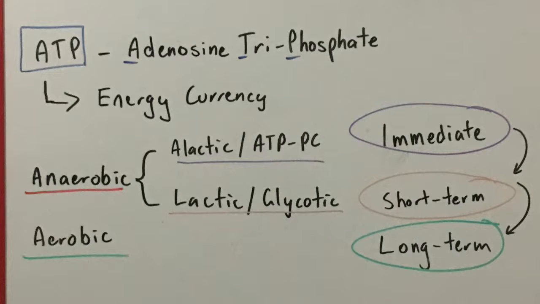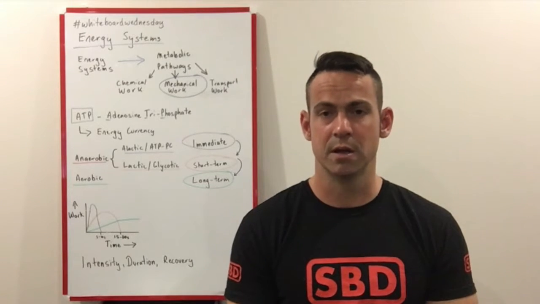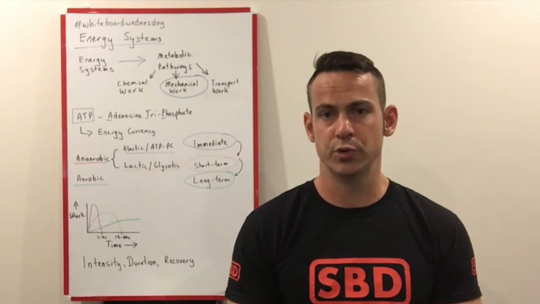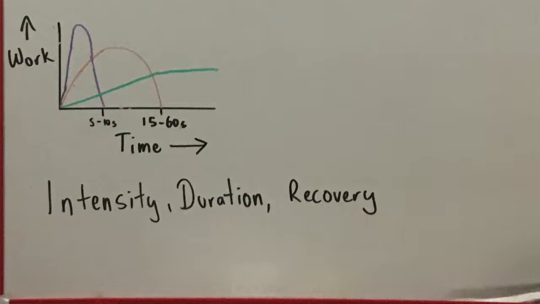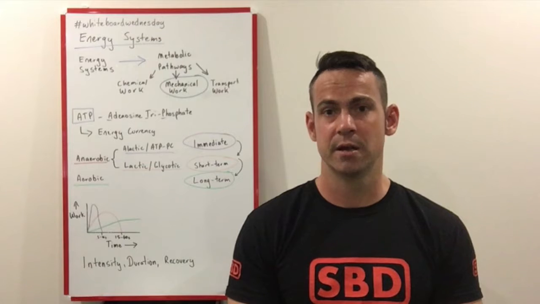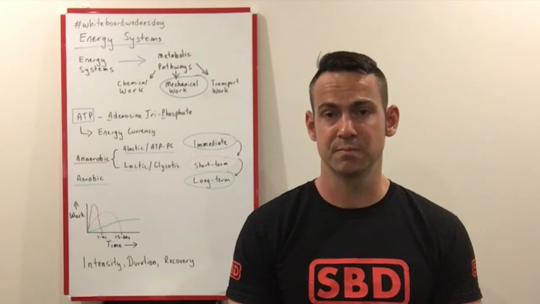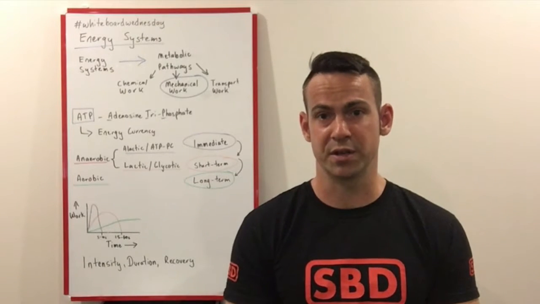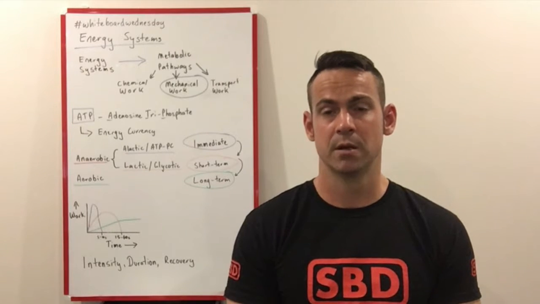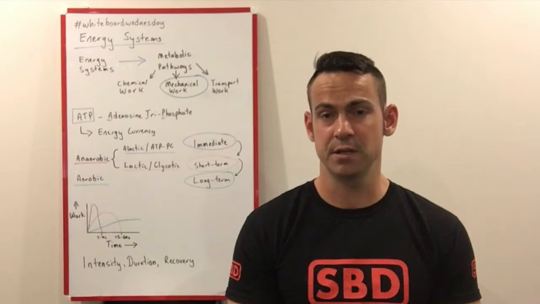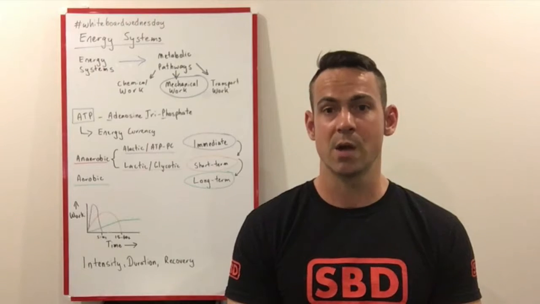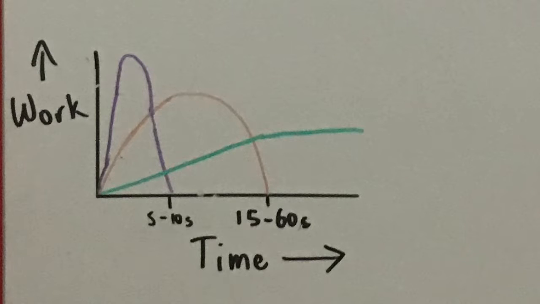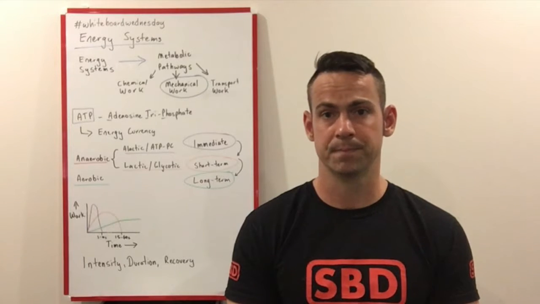The difference between the three systems relate to intensity, duration, and regeneration of energy. The body will use all three energy systems in different circumstances, and these systems themselves aren't mutually exclusive. It may be using all three to regenerate energy as it needs. The alactic system regenerates energy in support of our body conducting maximal work. The problem being, although it's high intensity, it's only short in duration, and we'll generally find we'll expend all the energy stores using this energy system in between 5 to 10 seconds of maximal work.